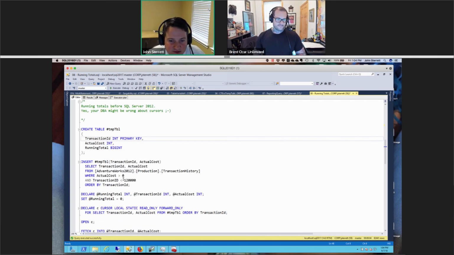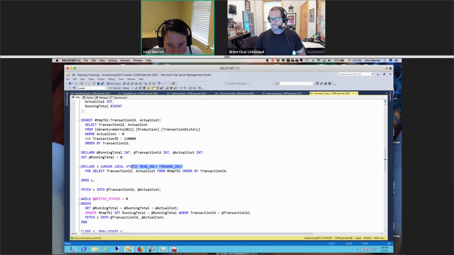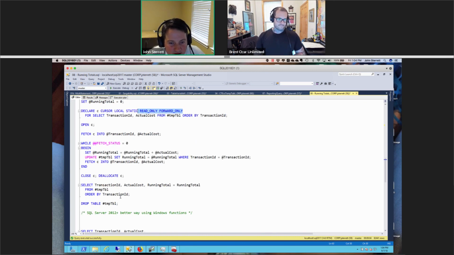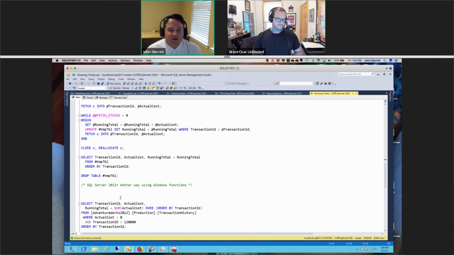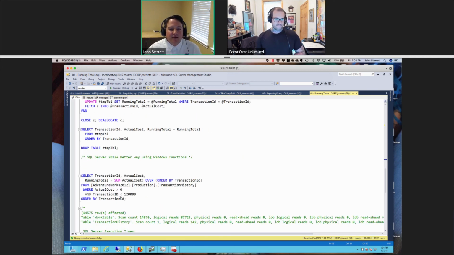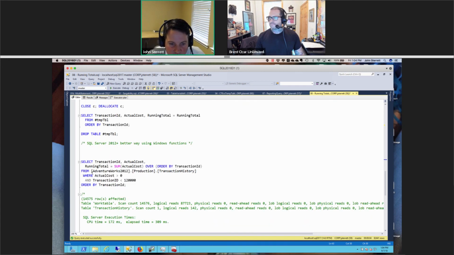And this is just processing. We're only reading it once, so we're doing a fast forward and going through and then doing its actual thing to sum up your total and get that there at the end. Now, where this actually gets better is with Windows functions. I just wanted to point out that you can do this in one statement, and we'll go ahead and run this guy here.